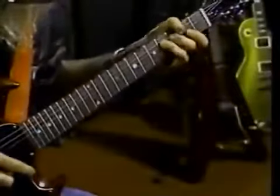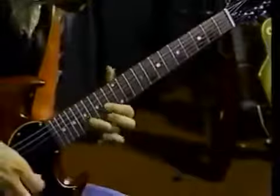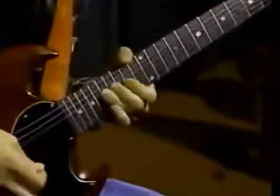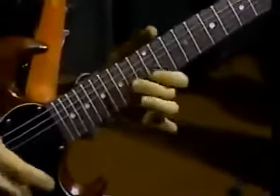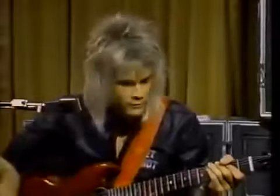The next lick, number 9, is Stomp Your Hands, Clap Your Feet. It goes like this. This lick is in the key of A major, and it starts off with sort of a pentatonic scale, I guess you would call it, and ends up on a trill ascending up the neck, diminished mode, which would be slowly like this.